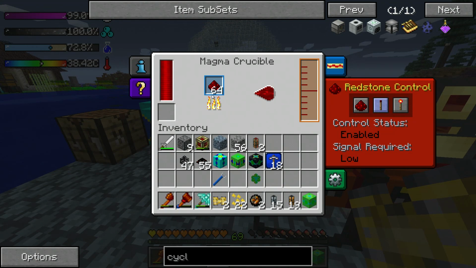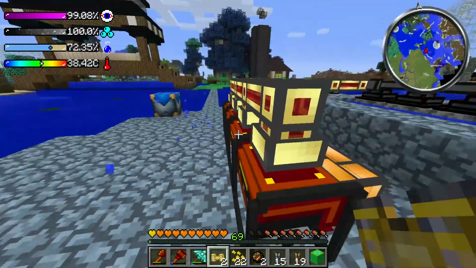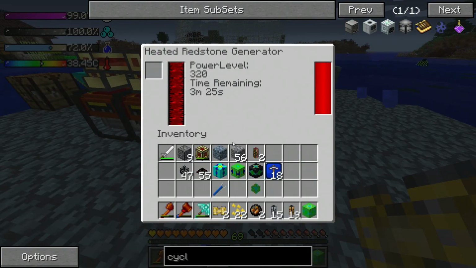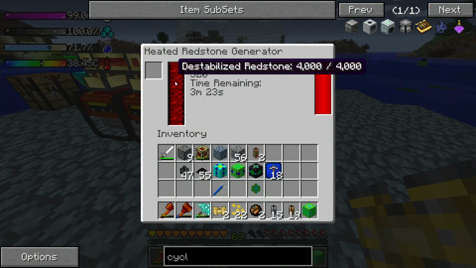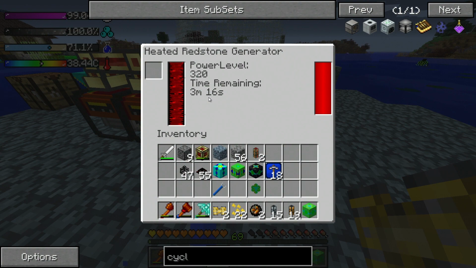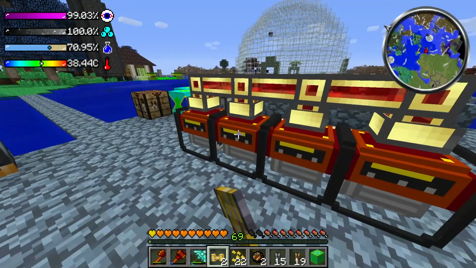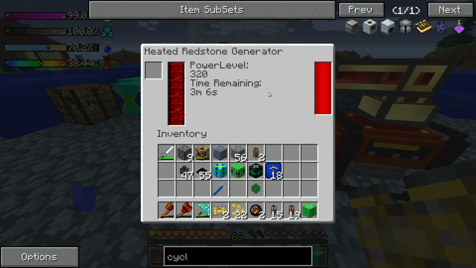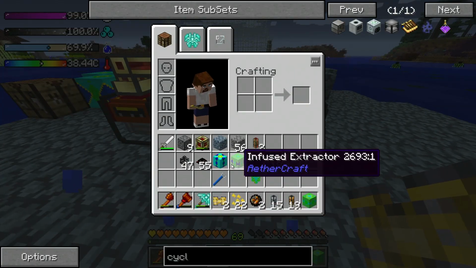From the Magma Crucible, which again is a pretty basic Thermal Expansion machine, we've got that exporting out to some fluid ducts, which then feed over here into the heated redstone generators. Now, these things do not require much redstone. Just a little bit of destabilized redstone will run for, I think it's almost 4 minutes, well, maybe it's 3 minutes and 15 seconds. So that's a pretty good amount of time. They produce, like I said, 320 a tick, and you can see that we've got quite a bit up there.